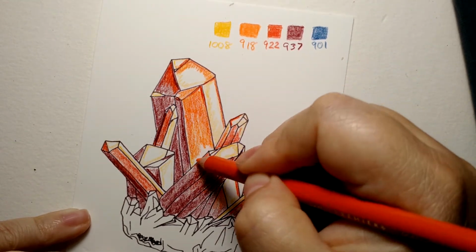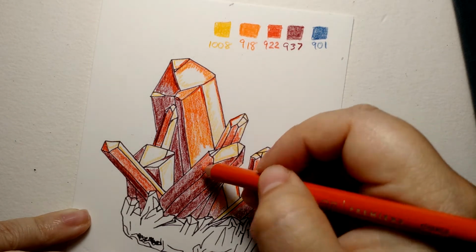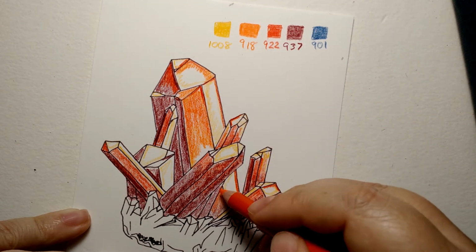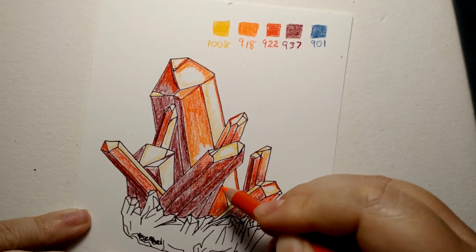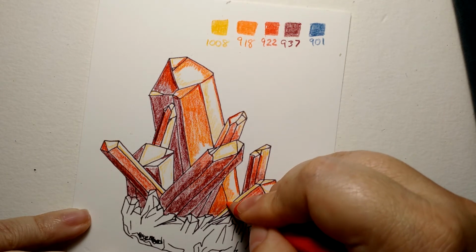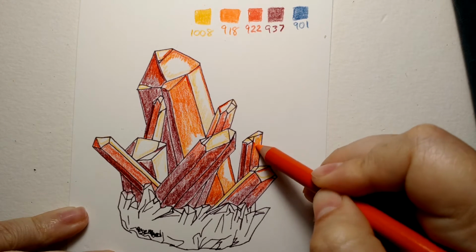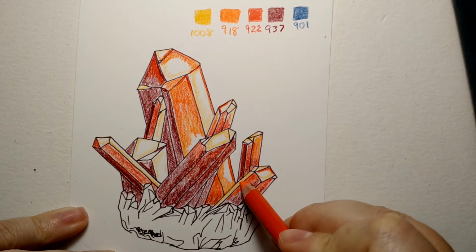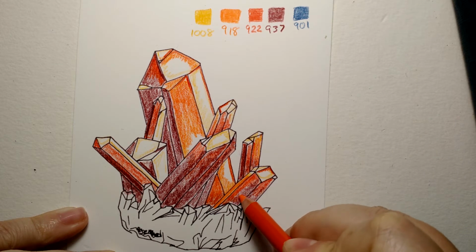So for over here, I want this to be a little bit brighter down here. Because again, it's bouncing off, or I assume in my imaginary head, if this were a 3D object, it would be bouncing off and hitting that. Here we go. Kind of more of a mid-tone there.